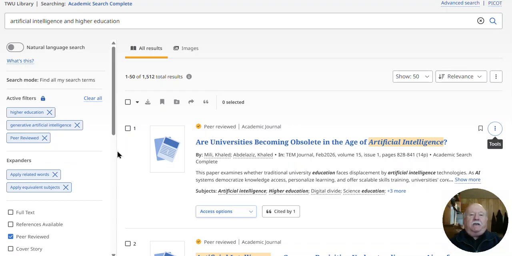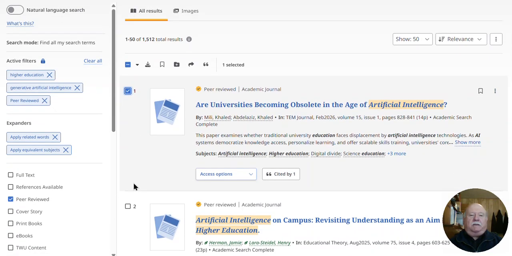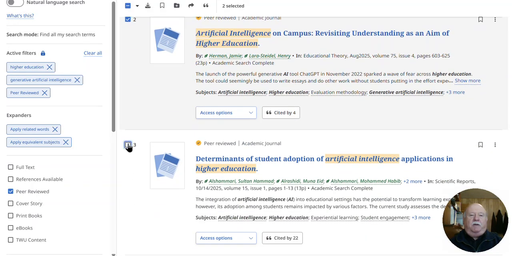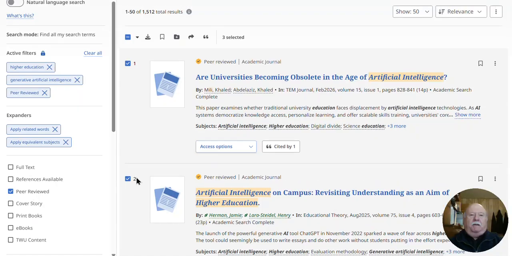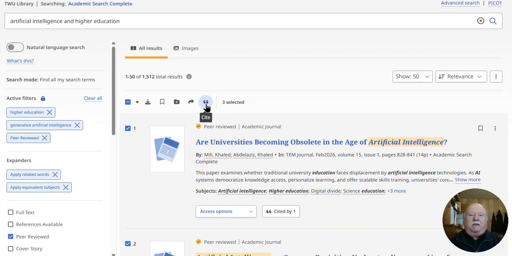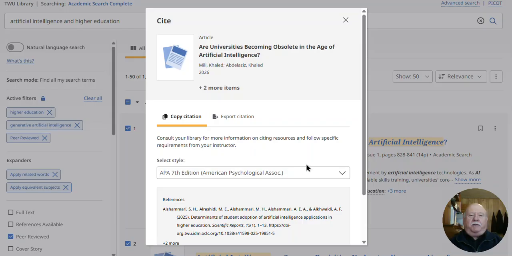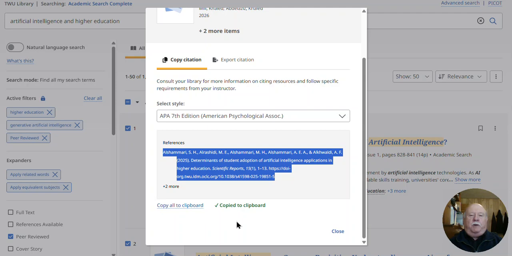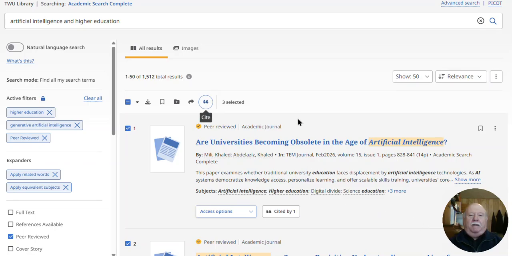What if I want to cite several of them all at the same time? I don't want to just go individually, but I want to do several. I'm going to choose 3 here. Up at the top, you'll see a cite link. In this case, it'll take all 3 of those. You only see 1, but it says plus 2 more. So if you copy all of those to the clipboard, you'll have 3 citations, and then you can paste those in. So you can save a little bit of time that way.